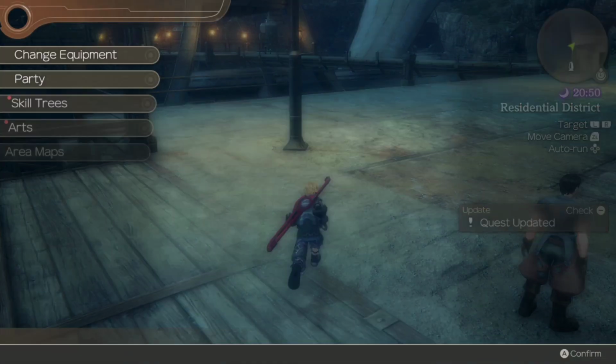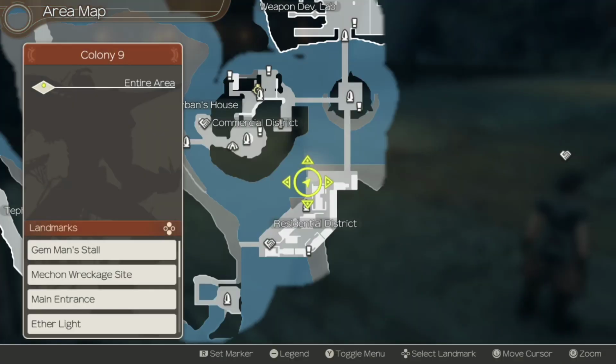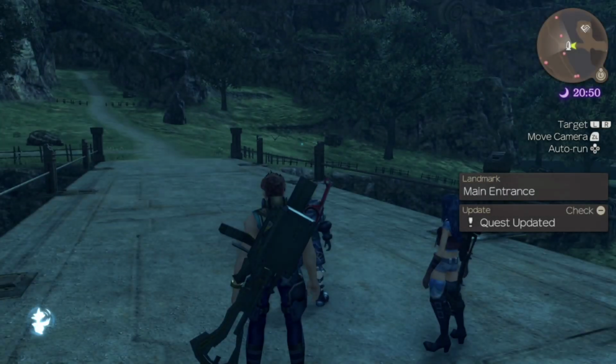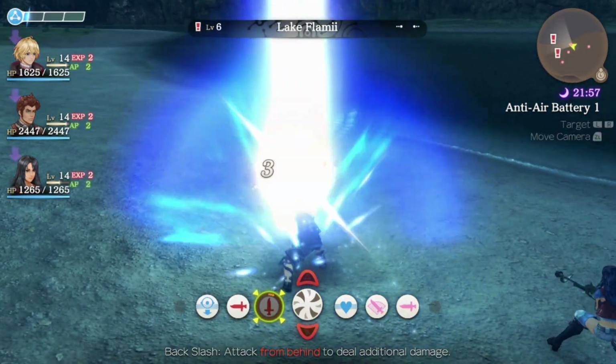Yeah, okay. So for this, I'm not actually sure whether this is day or night, but we'll find out. Let's keep it night for now. Teleport over to the main entrance, and we're going to head over to the North Shore once more. It might not be 100% drop rate either, because we only need one.